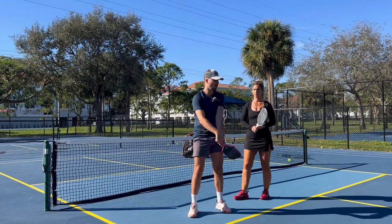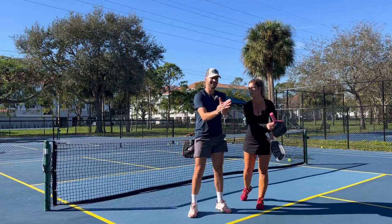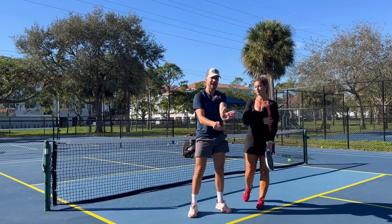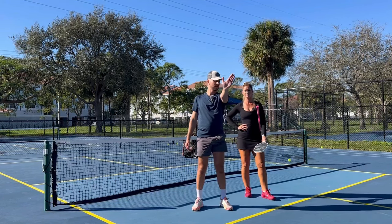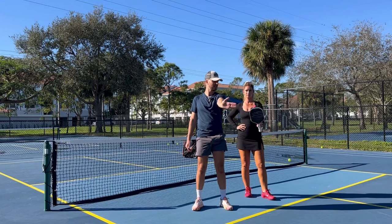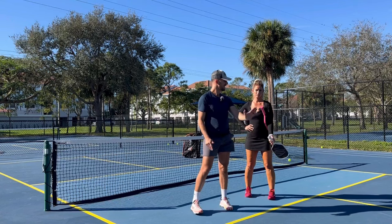If I take the paddle away from my hands, take it out of my hands, Michelle. Here, I'm gonna take it out. Here, look, this is what's happening, okay? I like to say it's like a sideways wave. You're gonna wave to someone, then you're going to tilt your hand to the side, and then you're going to go up. This is going to teach you that feeling.